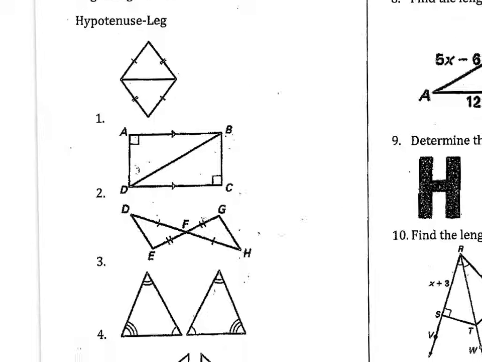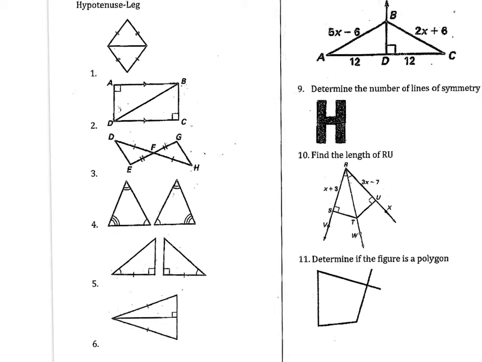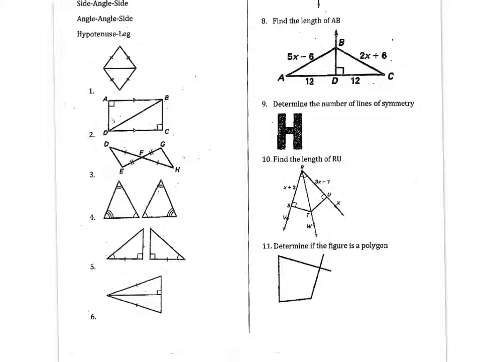So here's number 1, 2, 3, and 4. We'll shrink it down and get all 6 of them in there. Make sure you really pay attention to the ones where they're sharing a side, like these 3 that I pointed to. Mark angles and sides with the tick marks and the arcs to help you. Even label the sides with an A or an S. Also remember, if there's a right angle, like this one up here, that might have a lot to do with it. So write your theorem on the answer sheet for 1 through 6.